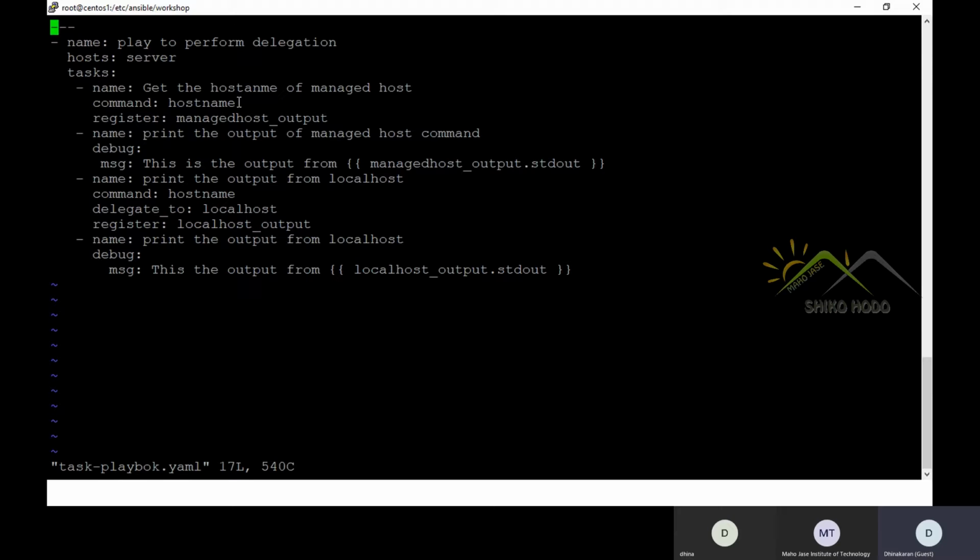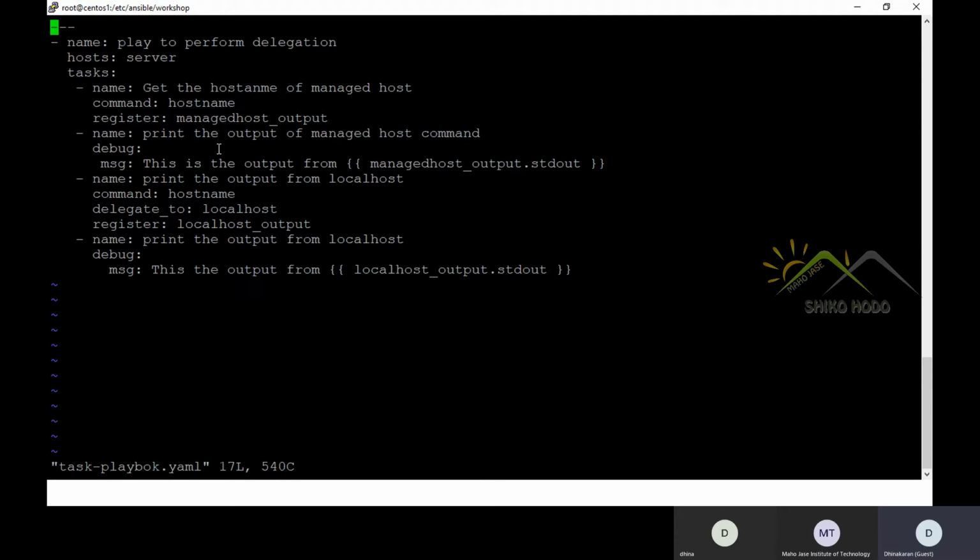The second play prints the output of the managed host command. The output is stored in our register. Here I call a debug module and display a message, recalling managed_host_output.stdout, the output I get from the managed host.